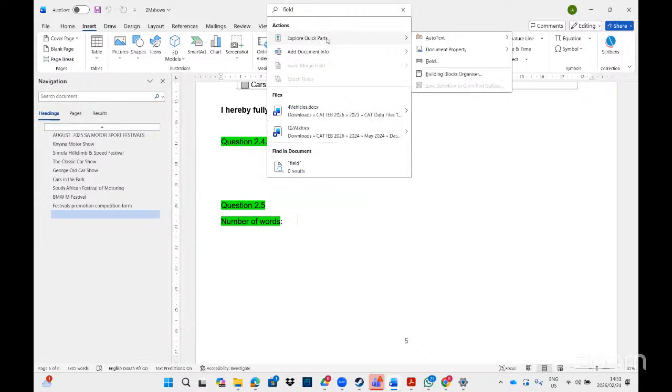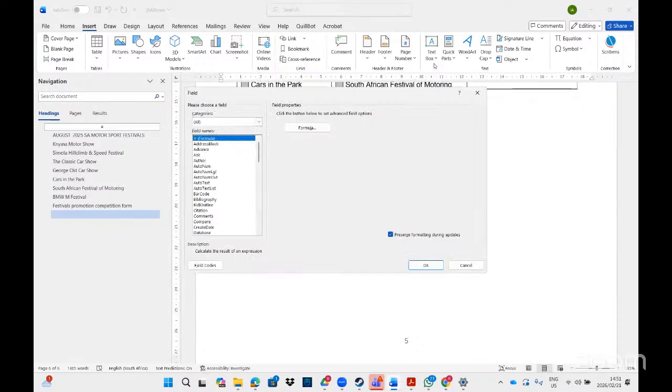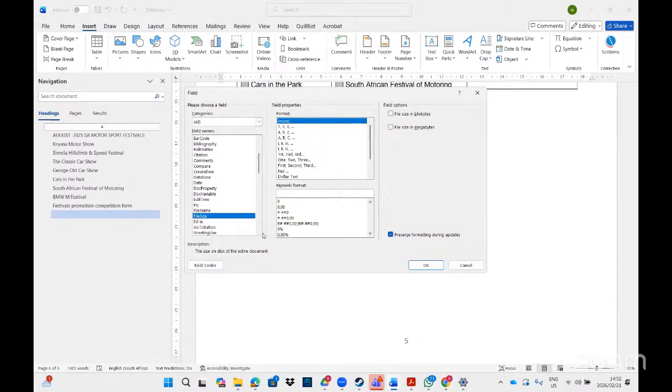So it's going to give you field or quick path, and then you go to field, or sometimes you say document info. Now, all the fields are here. We have the comment field. We have the create date. They can ask you to insert the create date, the date it was created, or the current date. We use date. If you want the current date, you use date. And then file name, file size, and other. They can ask you also.